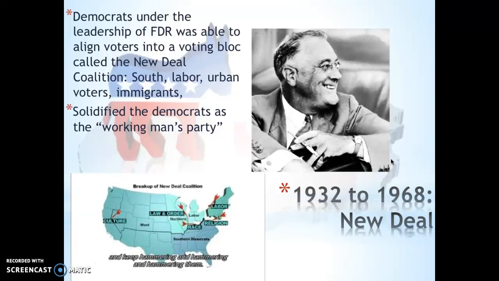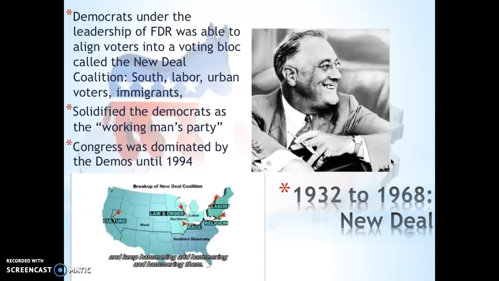So you had the Republicans as the laissez-faire party that kind of let the economy go to hell in a handbasket, which led up to the Great Depression. And so the Democrats came in and said, look, the Republicans, as the pro-business, no government intervention in the economy party, got us into this mess. We Democrats, with our New Deal, are going to get you out of this mess. And we can debate over whether or not the New Deal actually ended the Great Depression, but we recovered from the Great Depression under FDR.